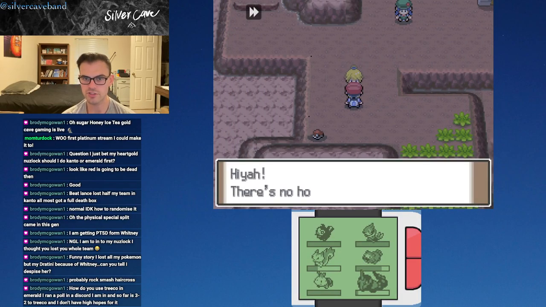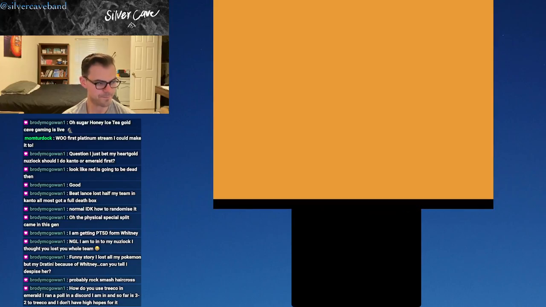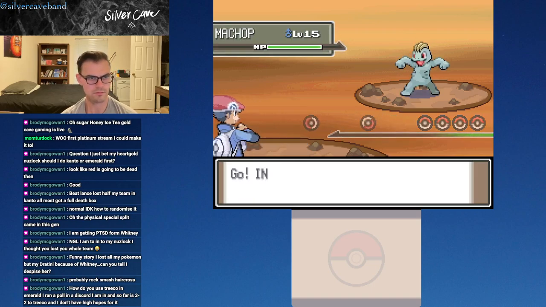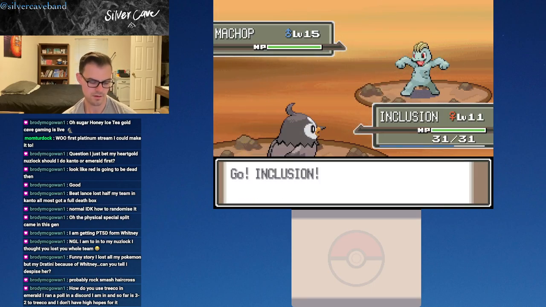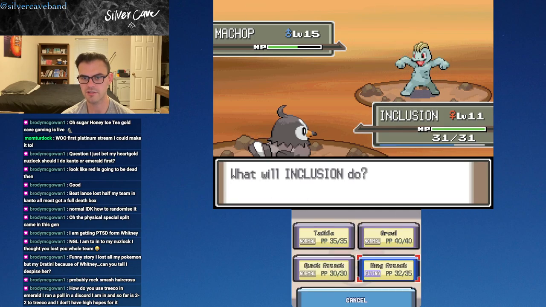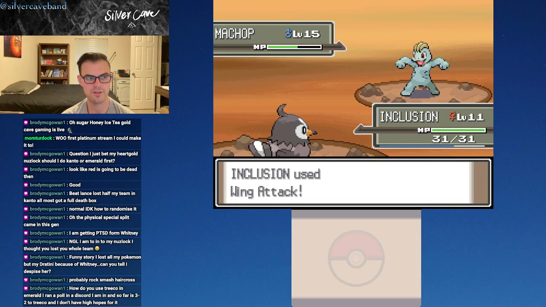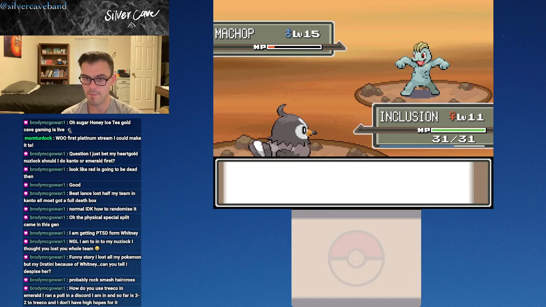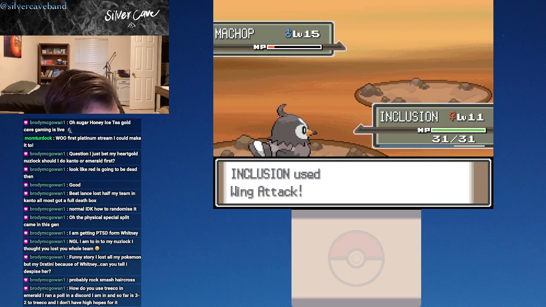Here we have a Battle Girl. She'll have, I think, a Meditite or a Machop or something. For some reason, I felt like her theme was going faster and I wasn't using speed up. It was very interesting. But this Machop is scary now with Focus Energy up. How about a critical hit here? It seems great. No? Oh, perfect. It's just going to decide not to attack me. I love that. There we go.